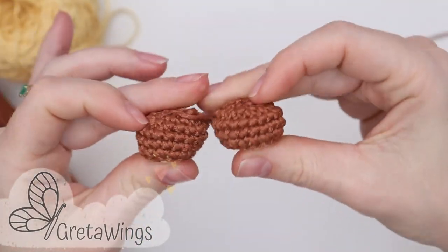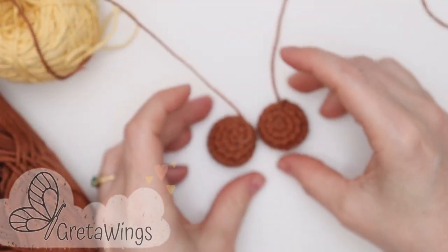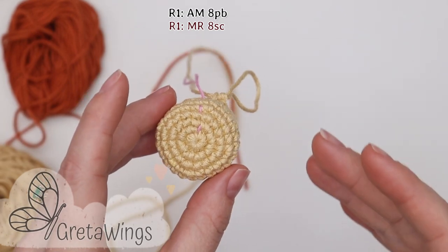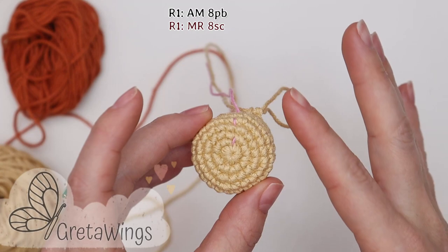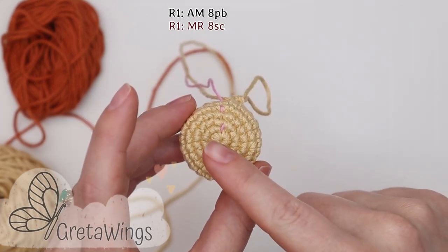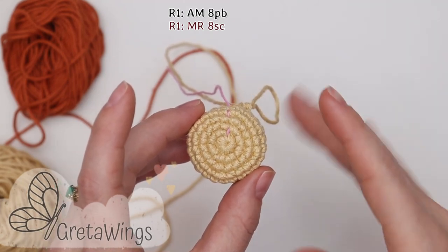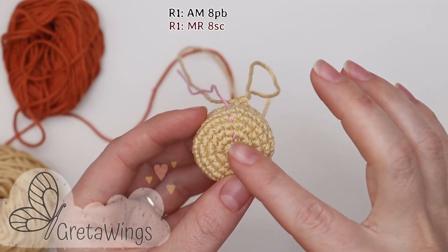And remember, we need 2 equal shoes or feet. I already made the butt. Now we will make the body. We will start using white color yarn. We already know how I made the magic ring, single crochet, increase, everything. So I only guide you and you can use the subtitles.